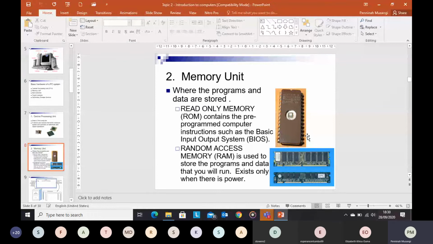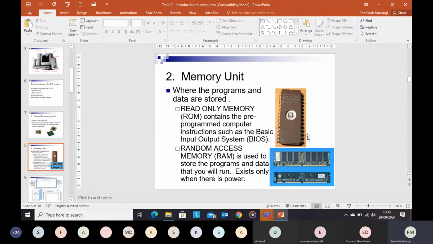When you talk about the programs, these are the software. For instance, Microsoft Word is a software. That is a program on its own. The other programs, like the operating systems, like Windows, or if you are using Linux, whichever kind of operating system you are using, that program, where is it stored? It is stored in the memory.